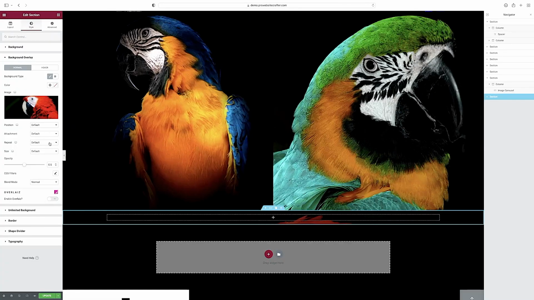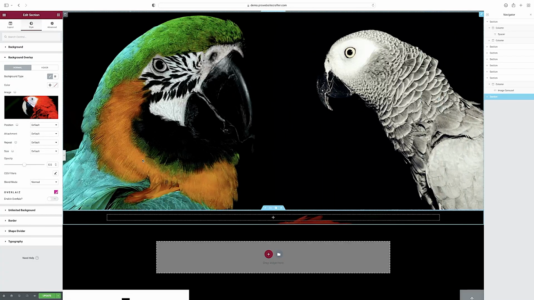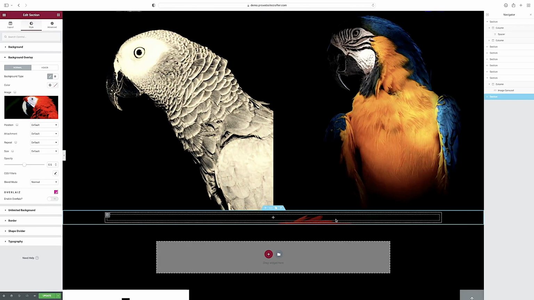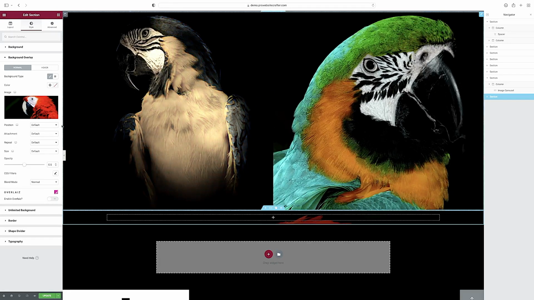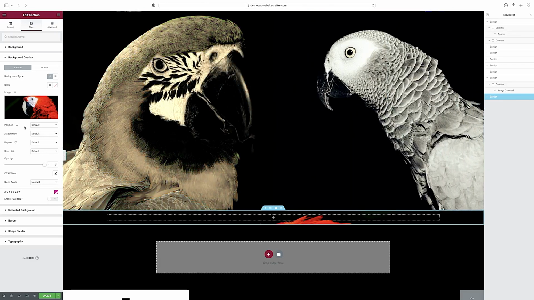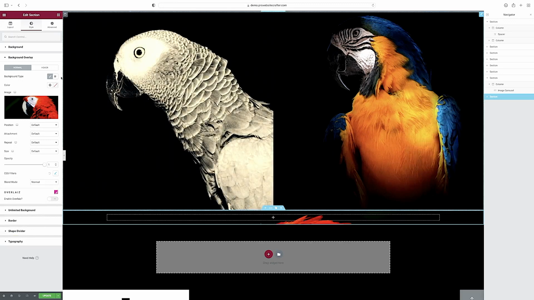It's a red parrot we've got, and I wanted to change the color from red to something else on scroll smoothly and then return back to red. It's a hue change, basically. Set the opacity to 1. Then it will work just like the background, but now you can have some CSS filters.